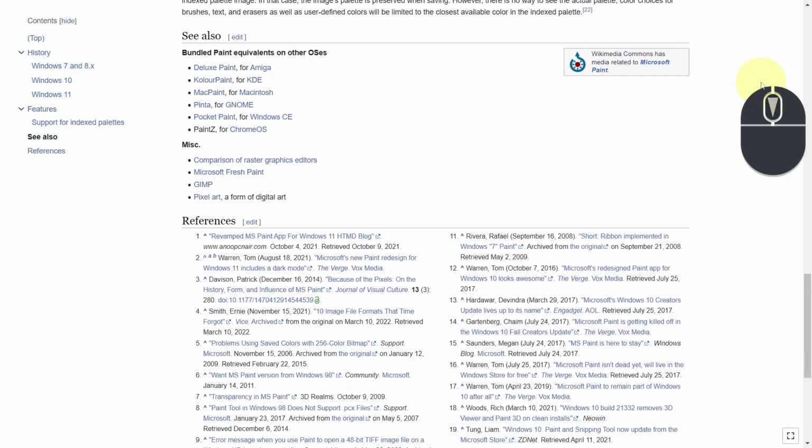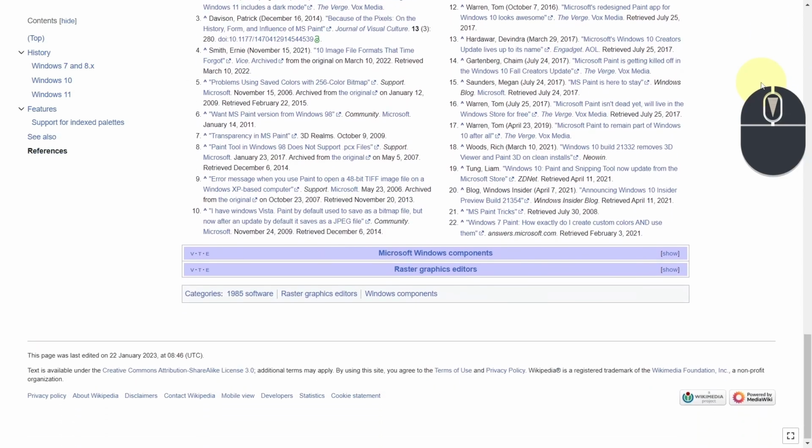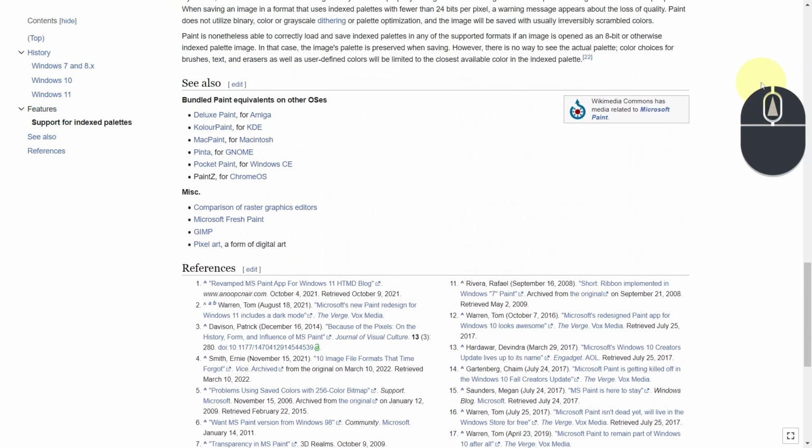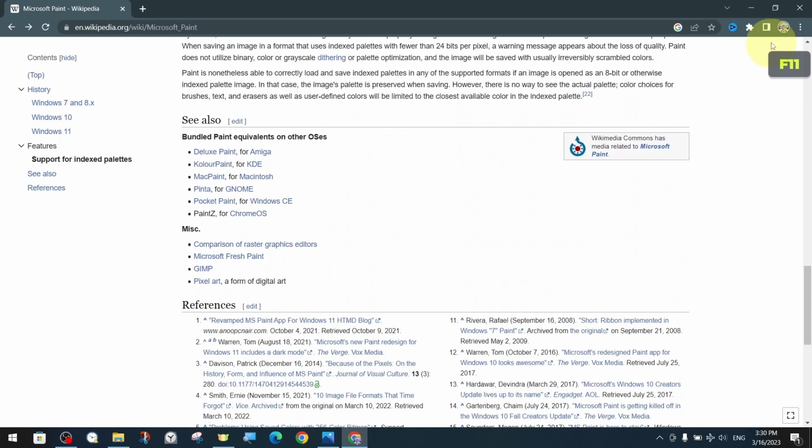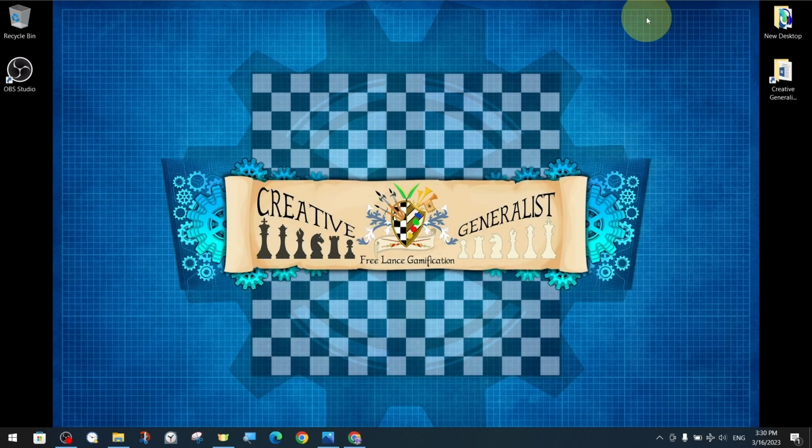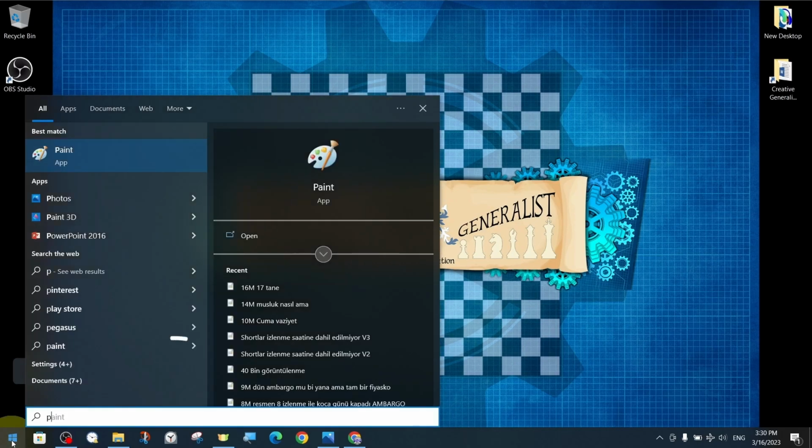You will see that we go into more detail in the general introduction section, but for now, let's not waste time and start exploring the software's interface hands-on. To introduce the software step by step, we will open the Microsoft Paint application. For this, we type the name of the application in the Start menu.